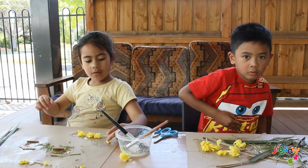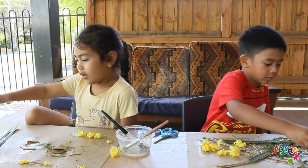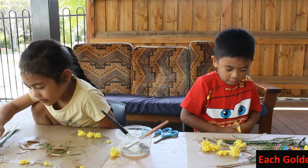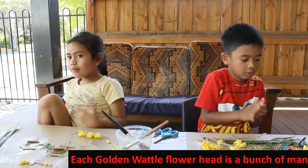Can you guys say wattle flower? Wattle flower. Yes, that's Australia's national flower. So what you're making now, you're making for Australia Day.